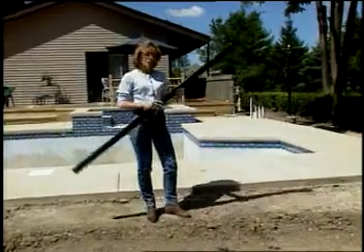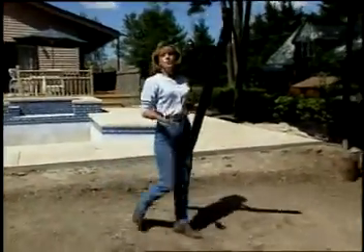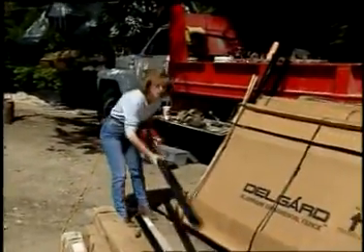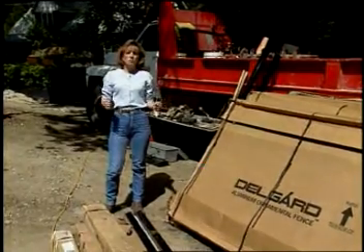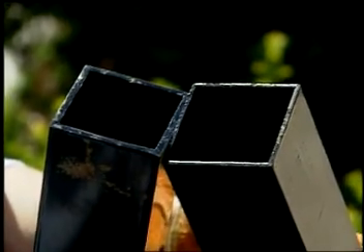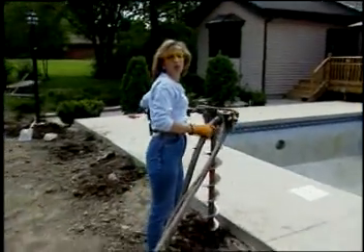Aluminum is a good choice here because it's very strong, and the design will make it difficult for children or pets to climb or jump over the fence. We'll dig the post holes, fill them with concrete, set the posts, attach the fencing, and finally the swinging gate. These are the fence posts, and there are four different types. The fence posts are the main support structure — if installed incorrectly, the whole fence could topple down. We have line posts, right-angled corner posts, end posts with holes on only one side, and sturdier gate posts. And of course, we've got fencing sections to hang between the posts.